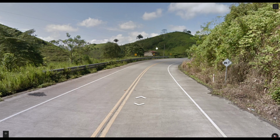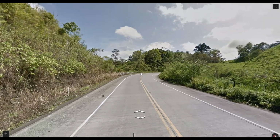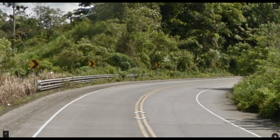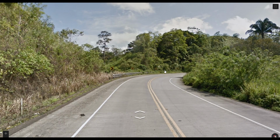For example, in Ecuador you will often see these turning signs spammed. So right here we have 3, even though you'd probably only need 1. And then right here we actually have 4. They're a little bit hard to see, but 1, 2, 3, 4. We have 4 of those. And sometimes you can see up to like 6 of these things. I don't know why, but in Ecuador they just kind of spam them.